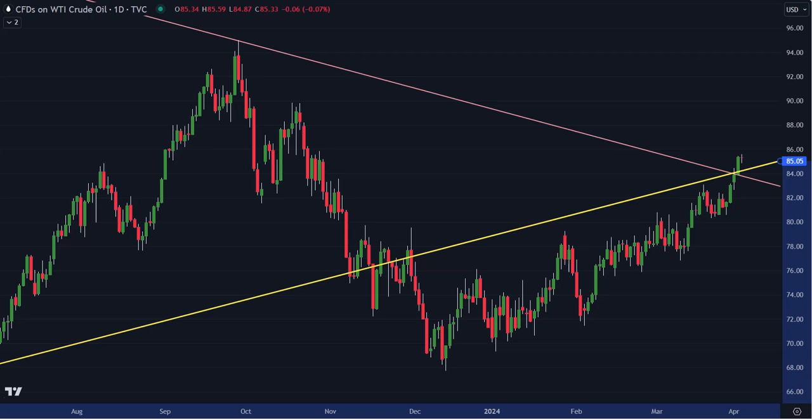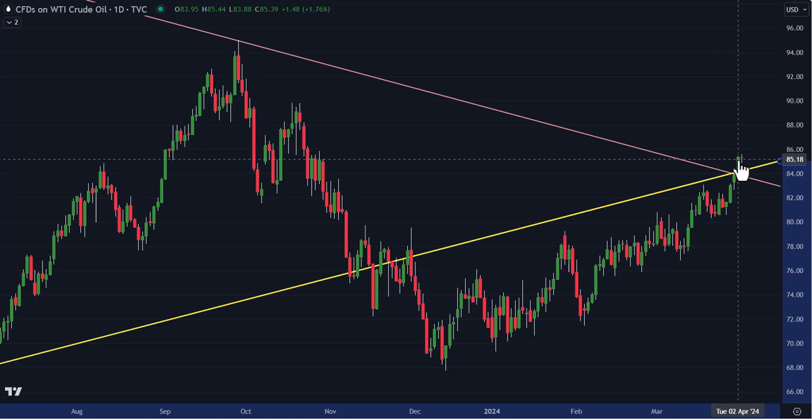So I want to do a little bit of analysis on oil based on what the chart is telling me. So we're just looking at the chart here, and what we can see is on the daily chart we have closed above this key level here. Now again, remember, it has not confirmed yet, so you want to see the price action today and tomorrow. Does price confirm above this level on the daily chart? If it confirms, then that means that this potentially is a major breakout on oil.